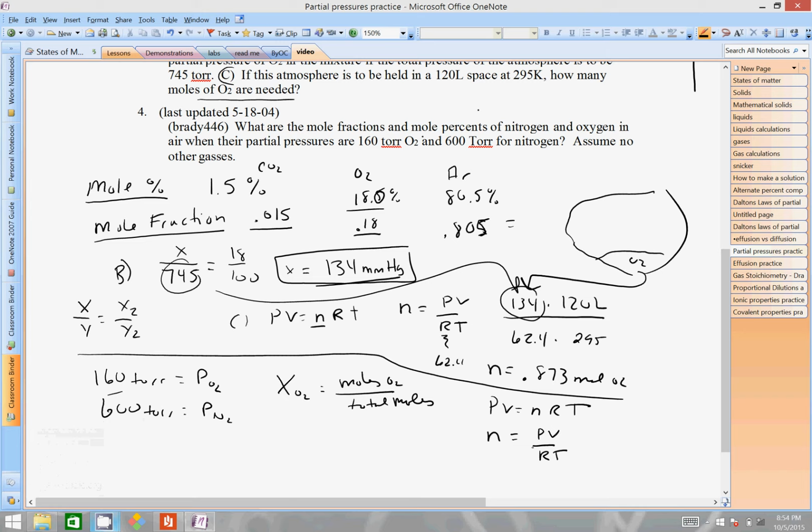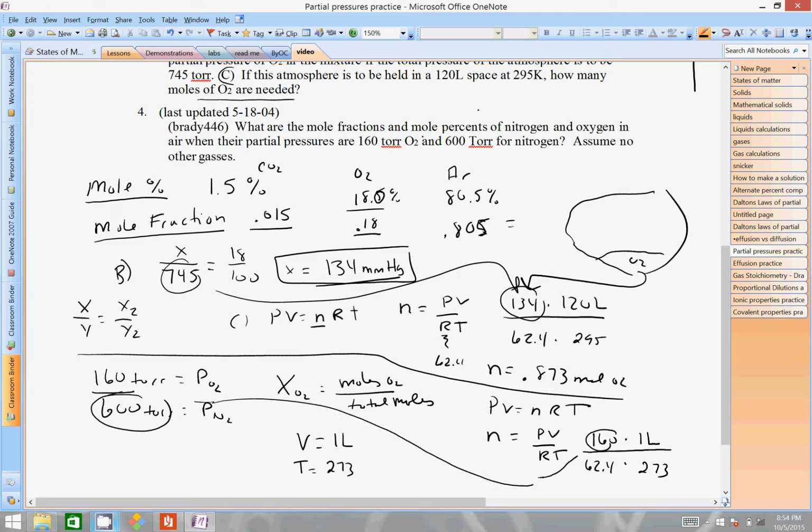So I want to simply put in here the partial pressure of just this gas. This is going to be 160. Now the volume was not set. It doesn't make a difference, I can set my own volume because this is proportional. So let's say volume equals 1 liter. R, because I'm in torr, is 62.4. Temperature was not given, but it's proportional as well. This is all really consistent. Let's say temperature is 273, 0 degrees Celsius. Then you would do the same thing and substitute in the value for the other gas, and you have the moles of each.